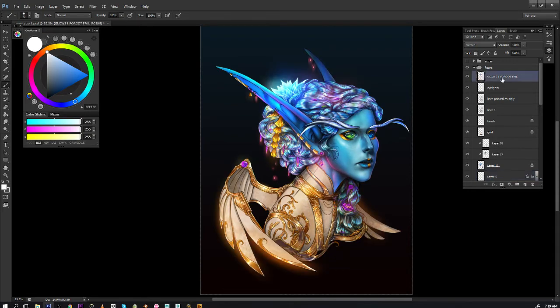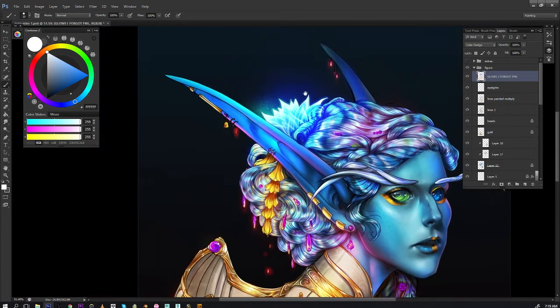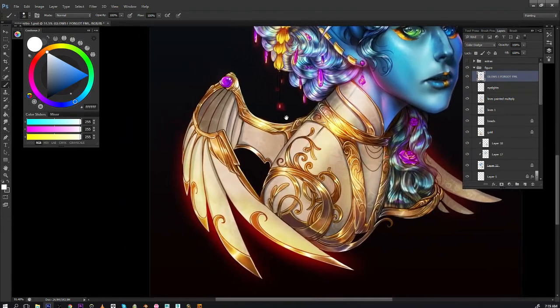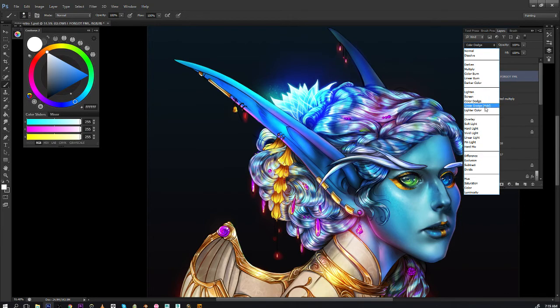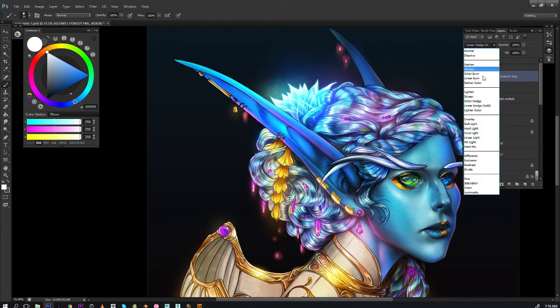Again, I think this is on linear dodge, not screen. So here's color dodge. This is a great example of why I don't use this. If you look at this from the standpoint of color dodge, you can see that it burns out your colors really badly through here. Everything looks washed out and super saturated and really gross. Some people use color dodge exclusively, some don't. I don't care. But it makes things really hyper-saturated and kind of disgusting, in my opinion, at least when you're doing glowy light effects. Linear dodge is a little gentler. As you can see, it doesn't preserve those dark edges at all. See?